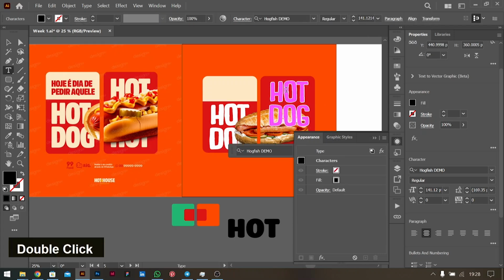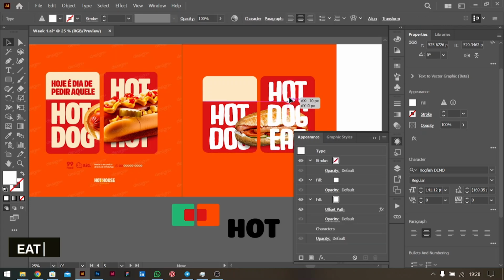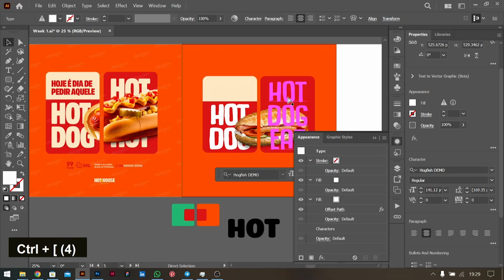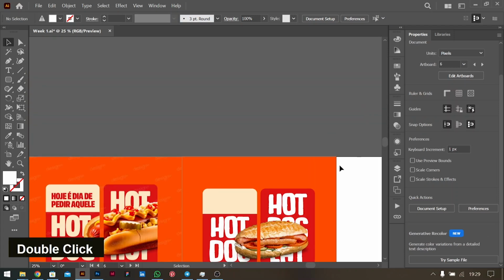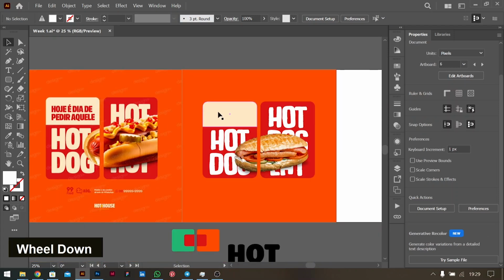So here we could see hot dog eat. I do not know what to write there, so I just put eat. We could send it also to the back, not too much. Good, that's it. Like so, and then we'll have our own text there.